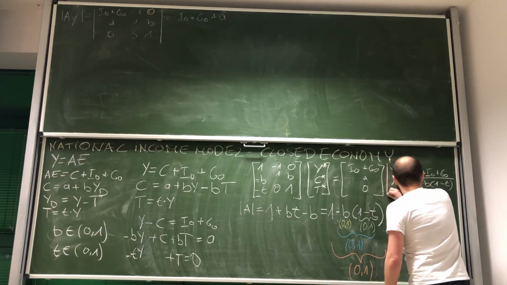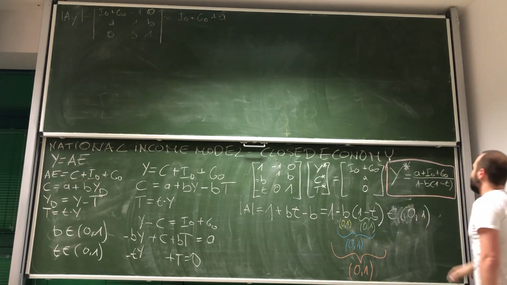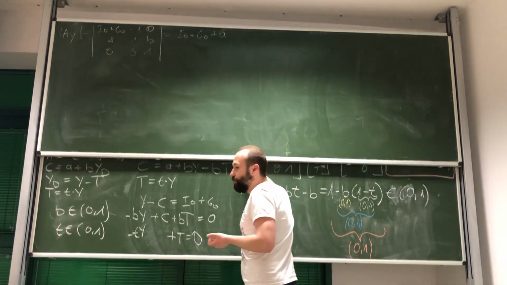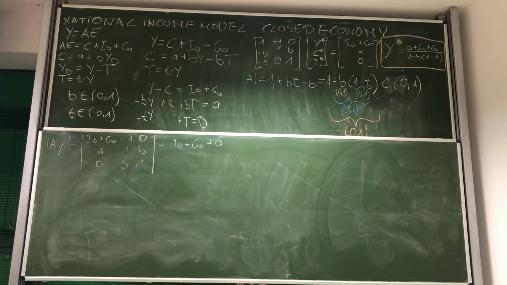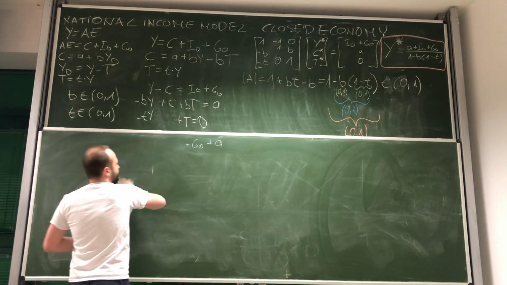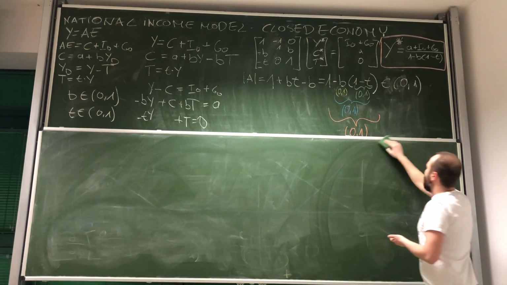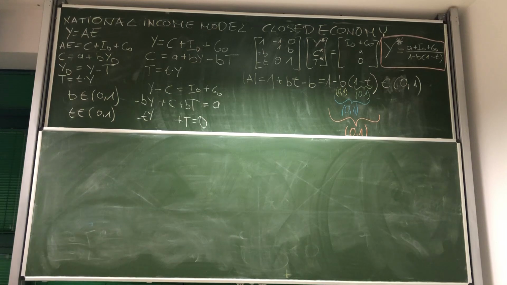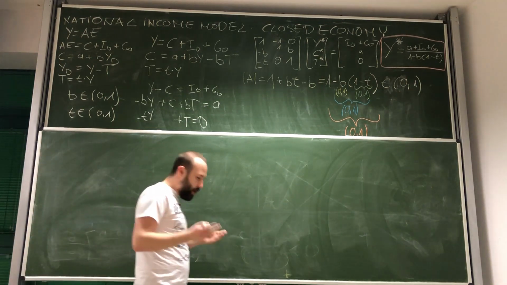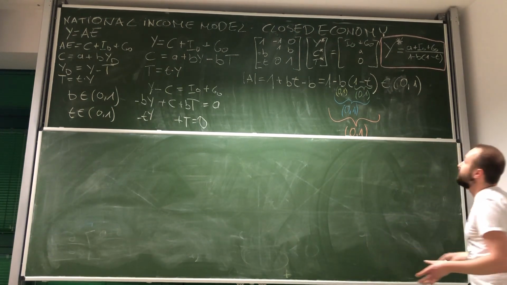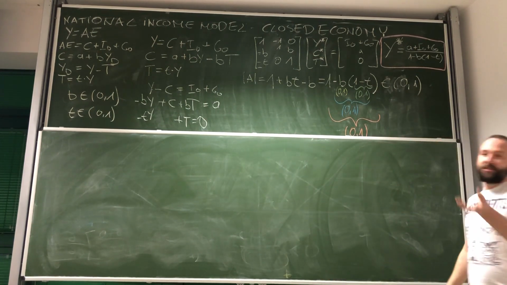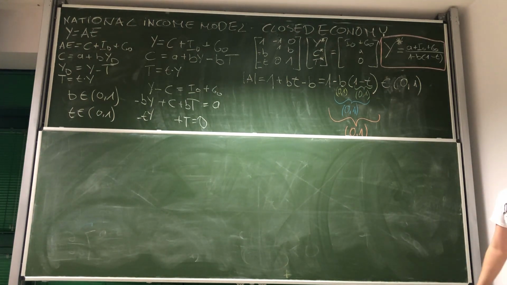Okay, and today we're going to focus our attention solely on income, so GDP of the country. Let's see what is happening in this economy if government wants to intervene somehow in order to influence GDP. So first, what can government do to influence the economy? Well, government decides upon the level of spending, right? So let's see first, what would happen if the government would decide to increase spending? What would happen to the equilibrium level of income?